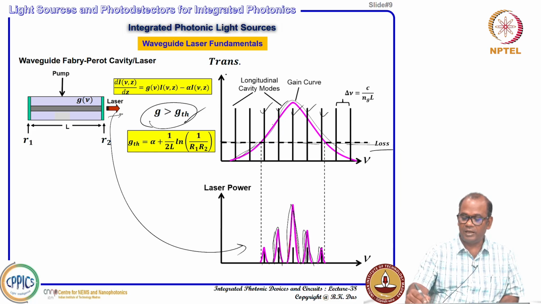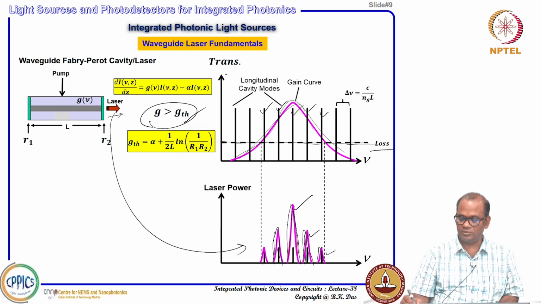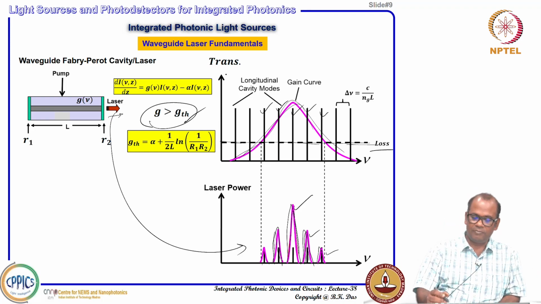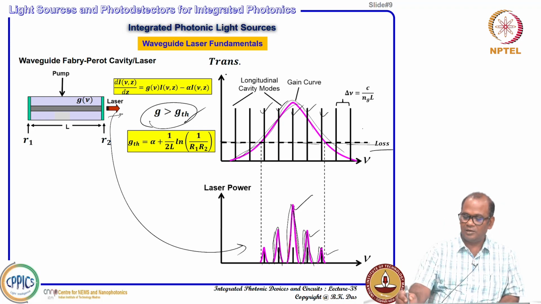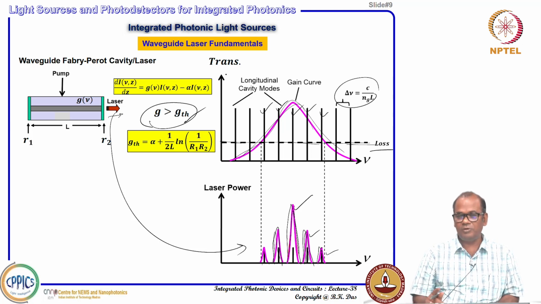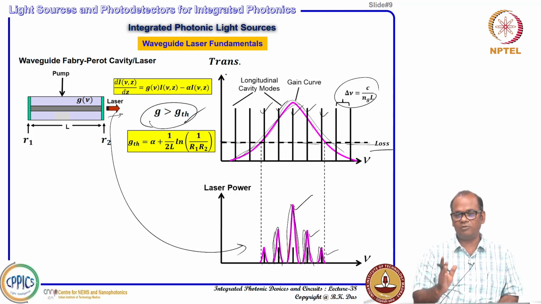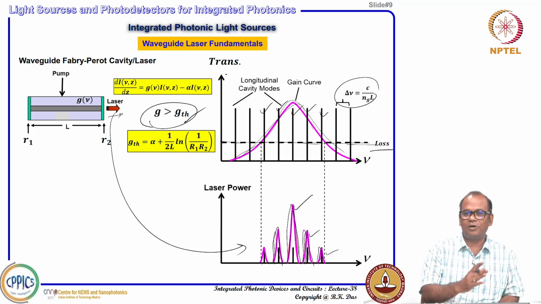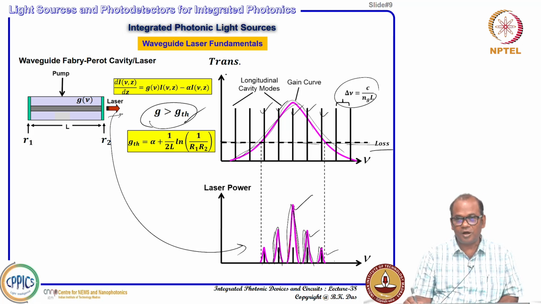Depending on the gain profile, some longitudinal modes will be higher and some will be lower, and so on. Typically, in any Fabry-Perot laser, depending on the length, there will be distinct frequencies in the laser spectrum. Though we call a laser a monochromatic light source, indeed it is not monochromatic. There are fine features separated by longitudinal modes.